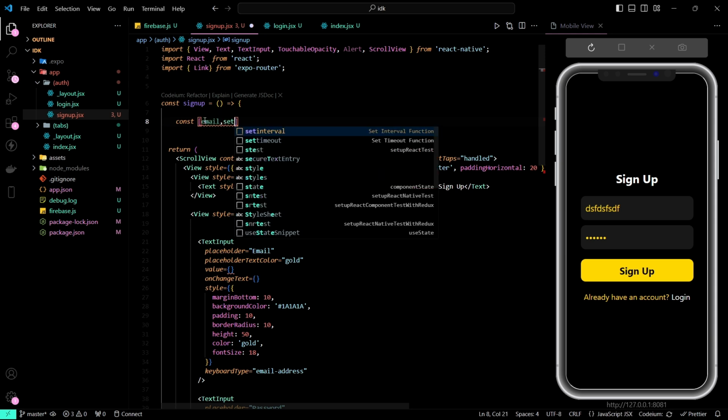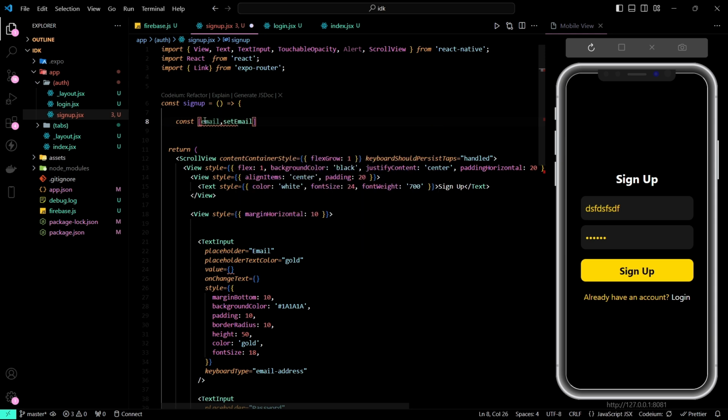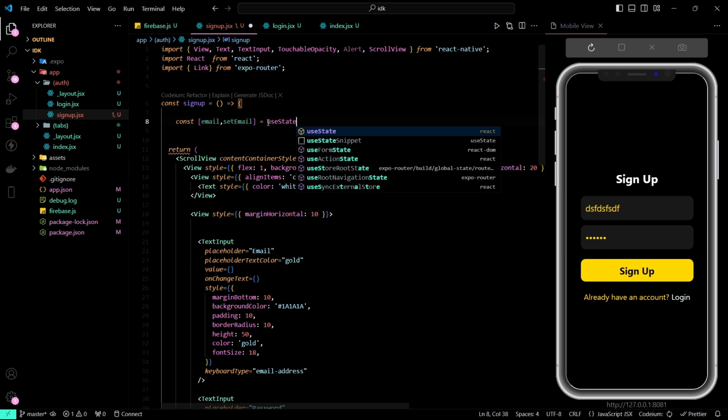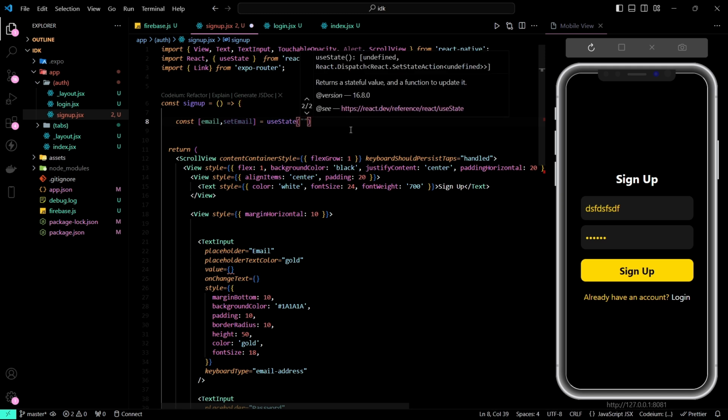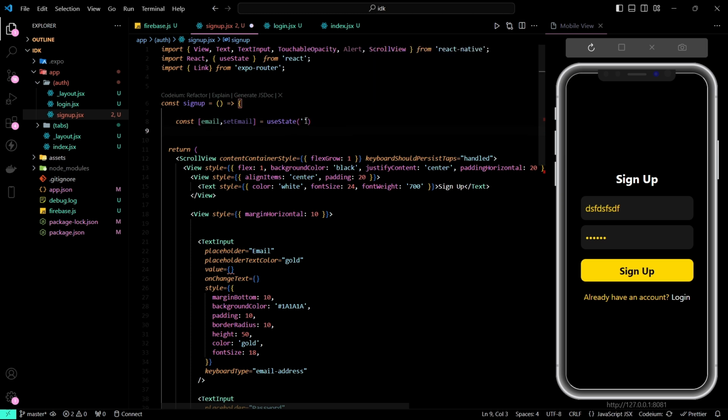Then setEmail, this variable is to manipulate or change the email, like when the user is entering something, we can change that using setEmail. Then useState, where we are importing this from React, not React Native. Then what is the previous state? It will be null, so just keep empty quotes, single quotes, just keep this.